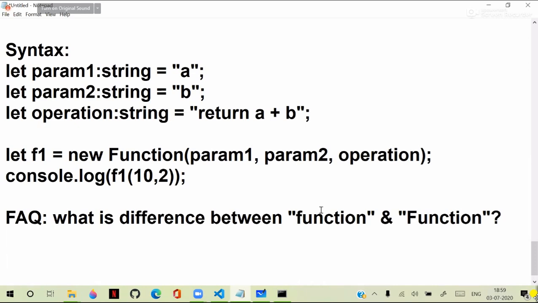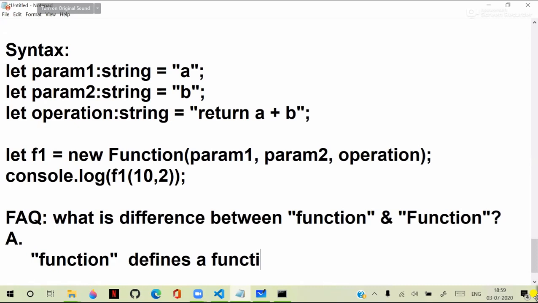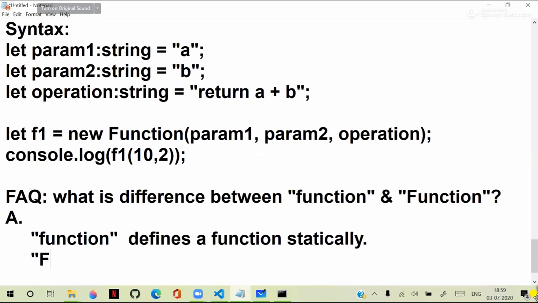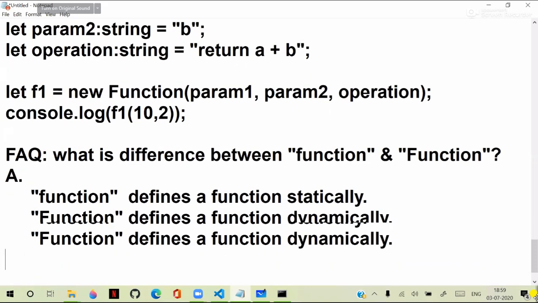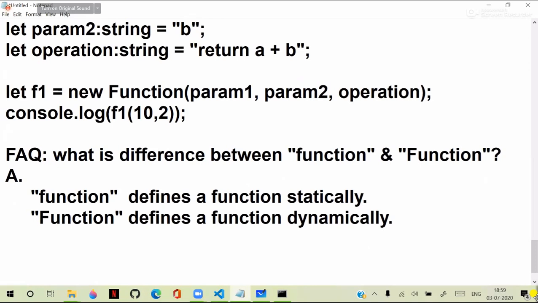So the answer is, the lowercase function defines a function statically, and the uppercase Function defines a function dynamically. That's how the function handles that situation.